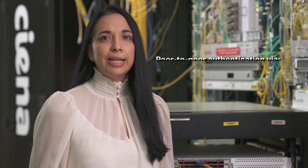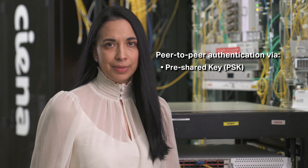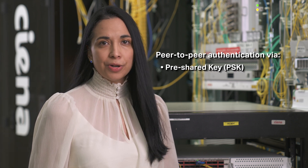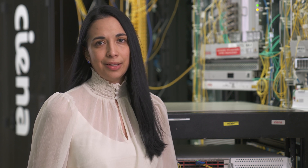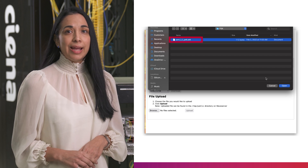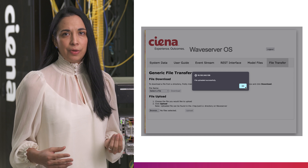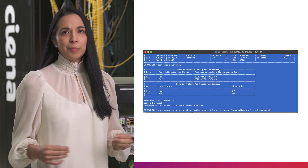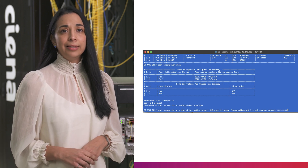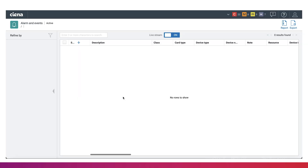In this demonstration, the peer-to-peer authentication is configured using a pre-shared key at both endpoints. WayServer 5 also supports the use of X.509 ECC certificates for authentication. Once authentication takes place, the encryption keys automatically derive from the module's onboard true random number generator and are provisioned to the AES-256 GCM ciphers, allowing encrypted traffic to flow. The alarm then clears and the 100GB client comes up. The test set turns green, verifying that encrypted traffic is being passed.